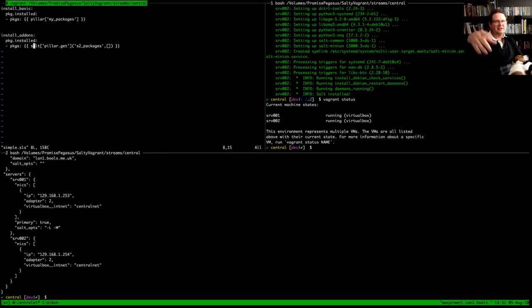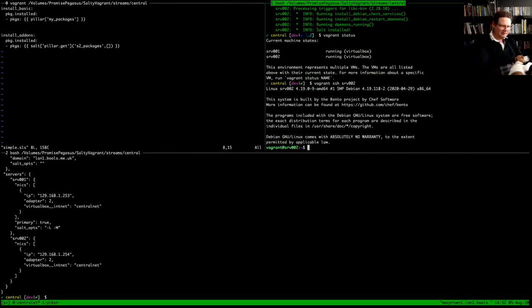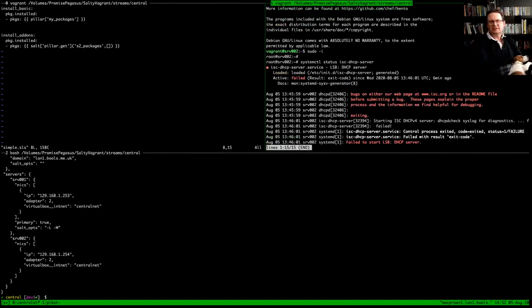Right, okay, so that gives us a way of getting our packages. And you'll notice that because the S2 package includes the DHCP server, we now should have it on server 2. Okay, we've now got the DHCP server. Let's do sudo. Is it dash or underscore? Right, so there you can see. We do have the server actually running on here, and it's throwing an error at the moment, with good cause.